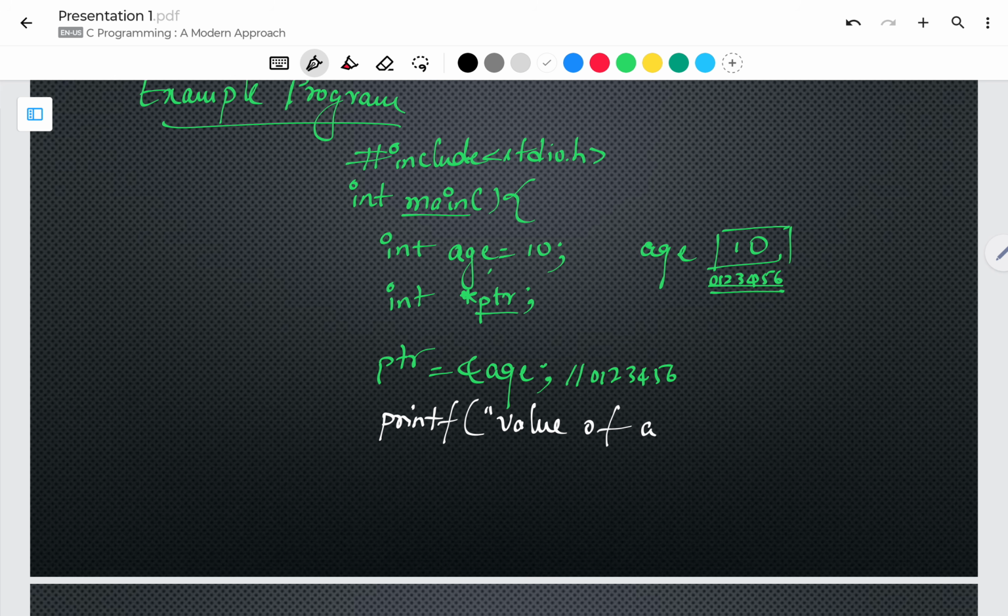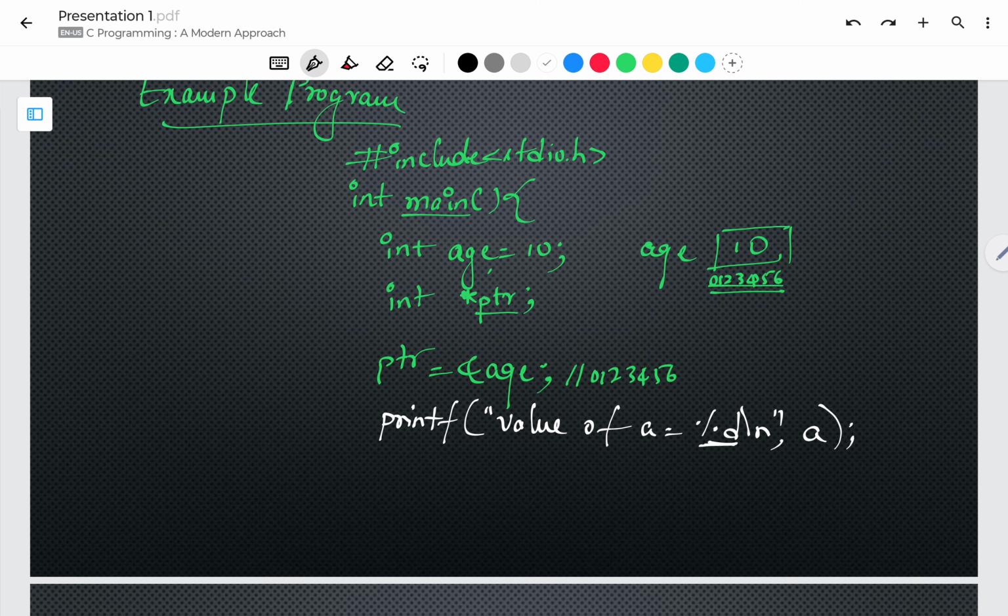First I have to print the value of a, no? I will use the format specifier, that is percentage d backslash n comma. I have to pass the integer type of the variable, that is a. That's why here I use the percentage d. It means it will represent the digits. Okay, here I'm passing my value, that is what the age variable contains.